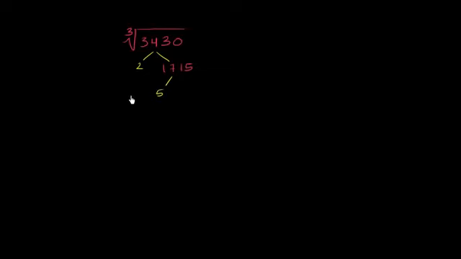We can factor 1,715 into 5 and, let me do a little bit of long division on the side here. So if I have 1,715, and I'm going to divide it by 5. 5 doesn't go into 1. It goes into 17 3 times. 3 times 5 is 15. Subtract, you get 2, and then you bring down a 1. 5 goes into 21 4 times. 4 times 5 is 20. Subtract, bring down the 5. 5 goes into 15 3 times. So it goes exactly 343 times. So 1,715 can be factored into 5 times 343.